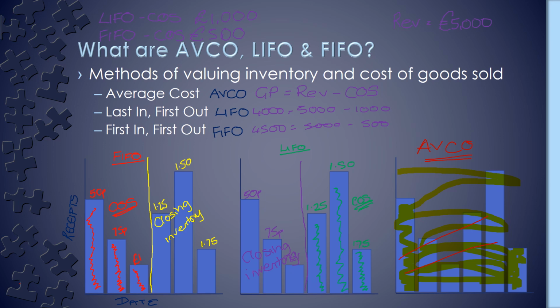So I hope giving you some sort of visual representation will help you understand it. And it's all about thinking about what stock it is that you're using first. And therefore, if you're using the oldest stock, your cost of sales is going to be based on older prices. And if you're using newer stock, it's going to be based on newer prices, which are likely to be higher, assuming inflation. And therefore, if you're using your oldest stock first, you're going to value your closing inventory on the latest prices. And if you're using your newest stock first, you're going to be valuing your inventory on the oldest prices.